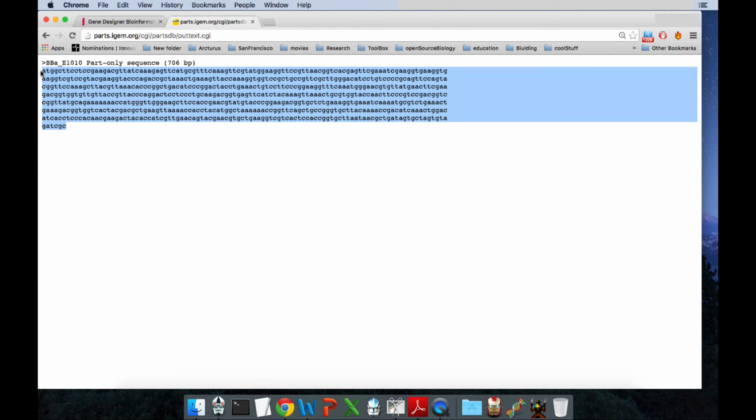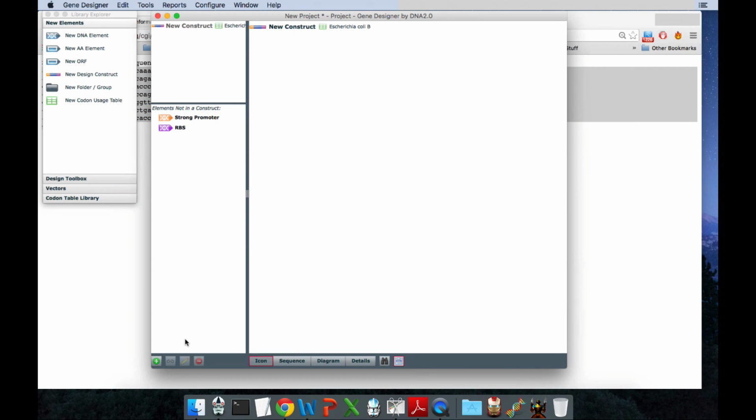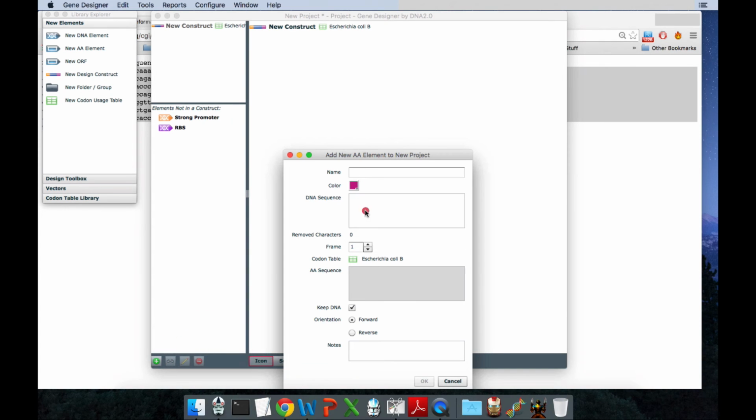So you can get here the sequence. You can add this element. You can say this is an open reading frame because this is your gene. And you can name it red fluorescent protein.